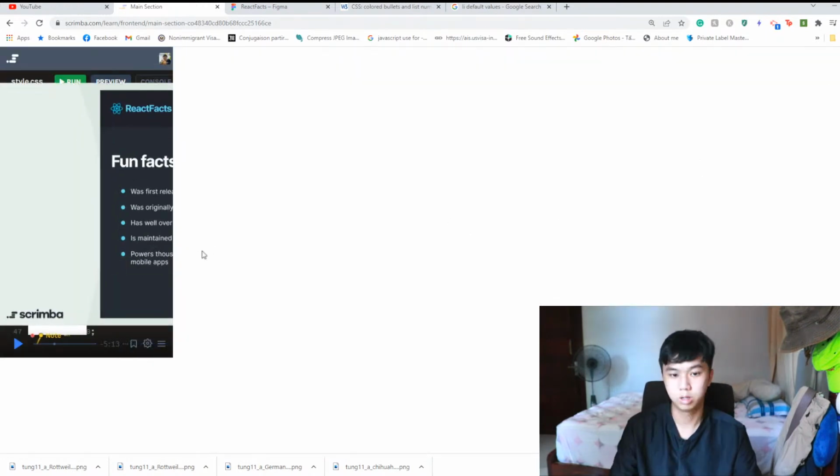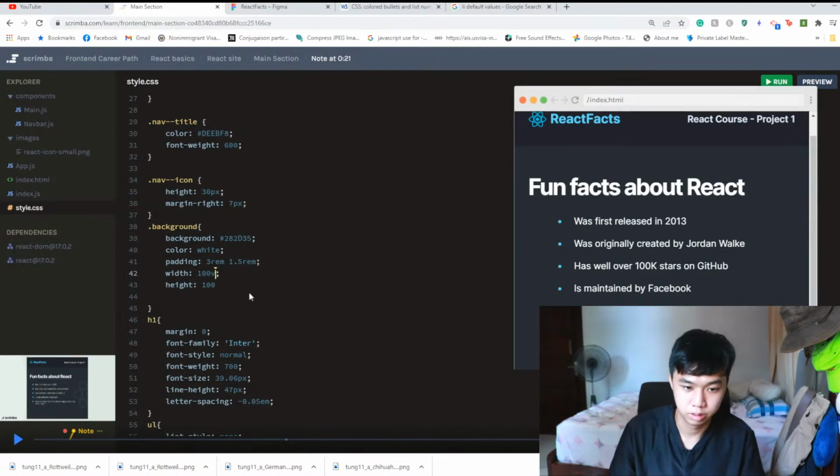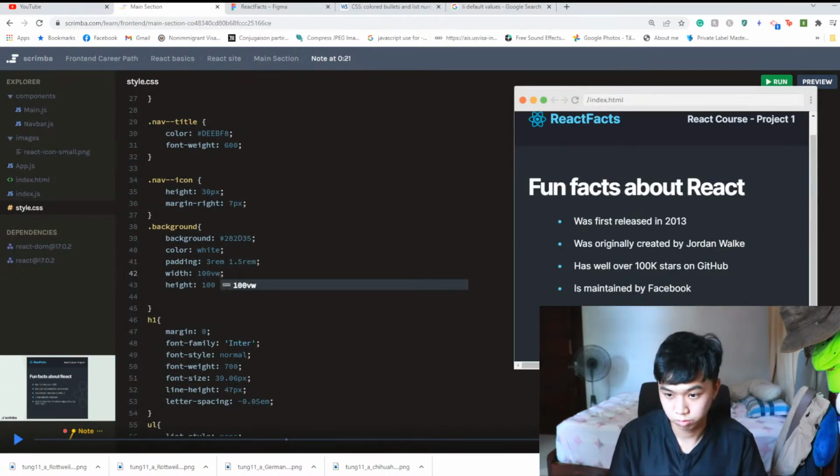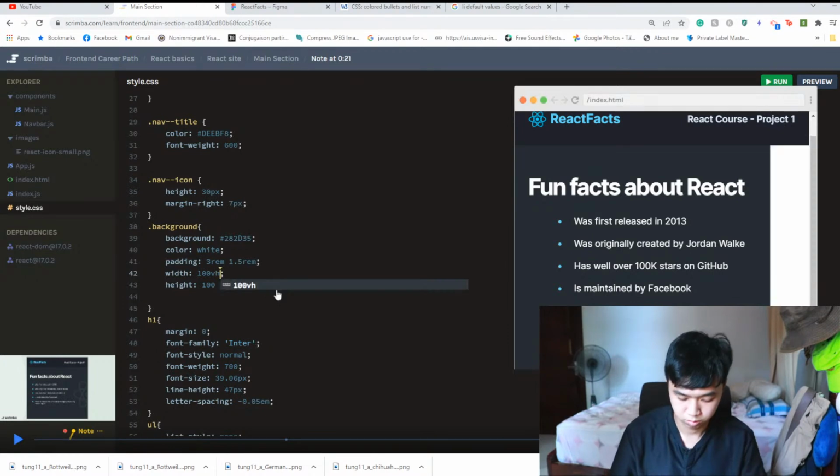What the fuck? What happened to my computer? Width, height.